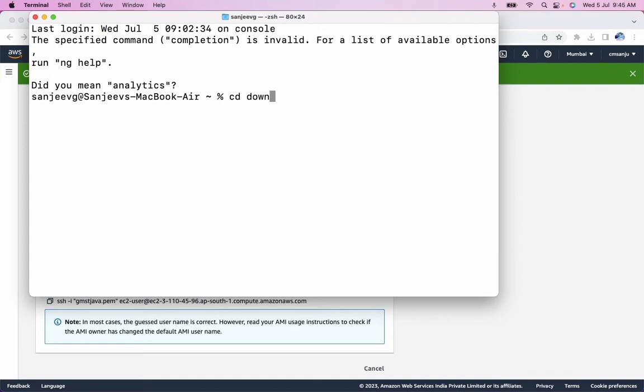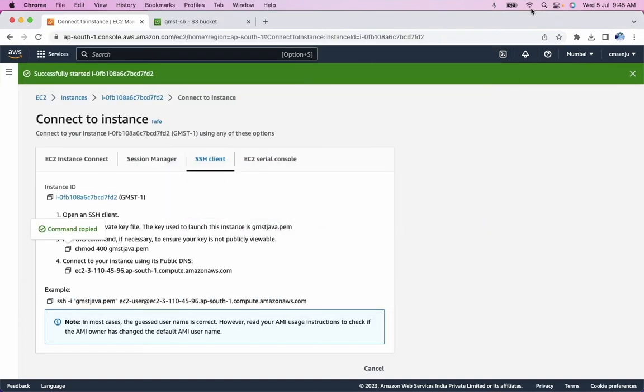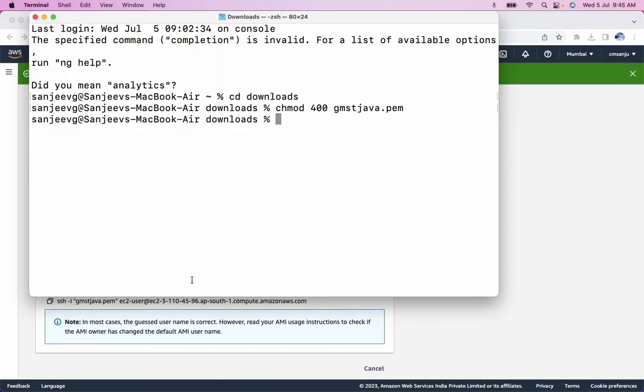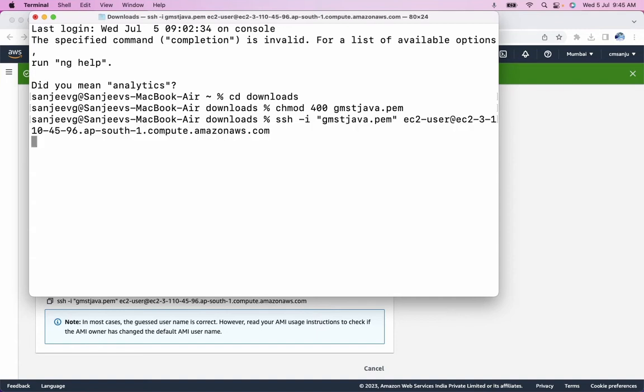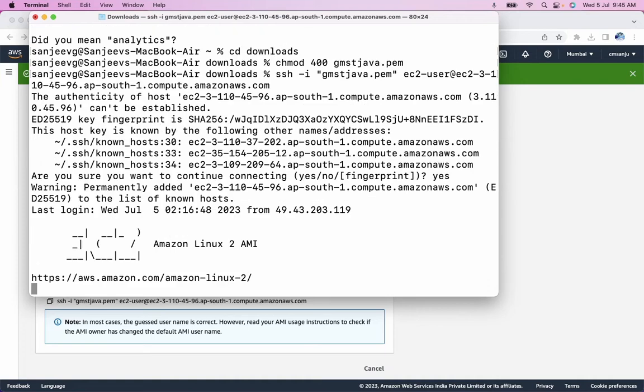The key is in my downloads folder, so cd downloads and execute the command. If you want to connect, use the example SSH key command. Just type yes or no, yes.